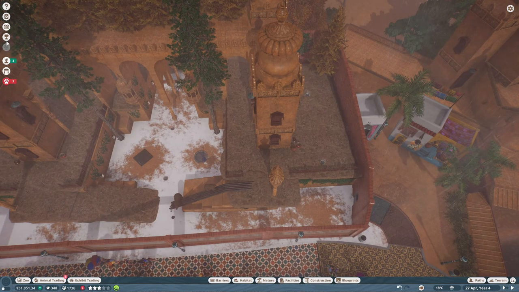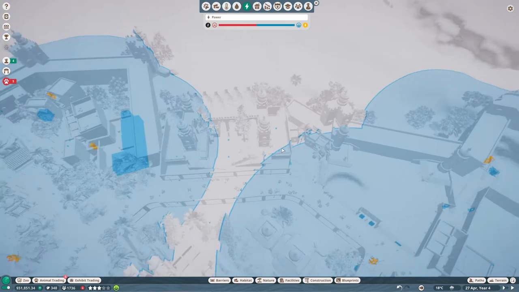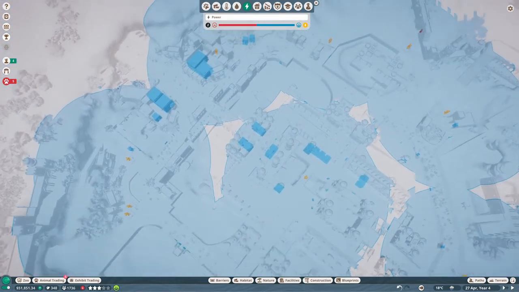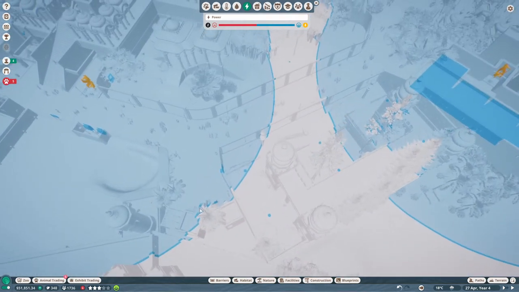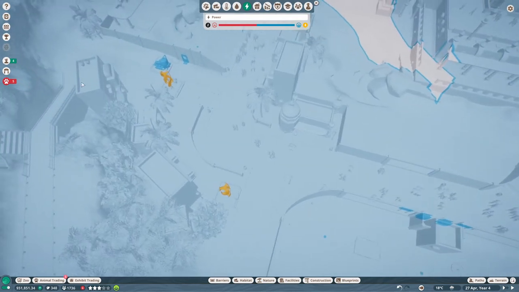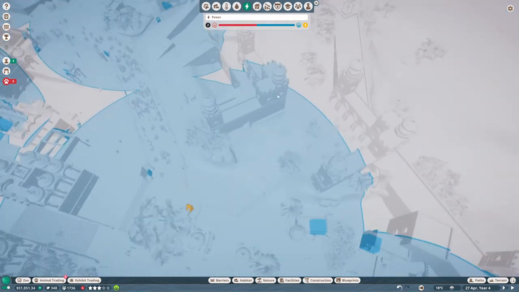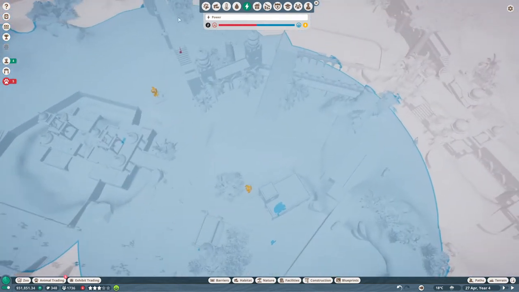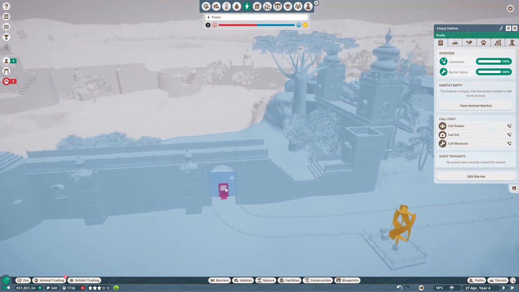Okay. So, let me just have a look at what we've done here. So, we've only done one task. So, why is it not counting that power everything in the zoo with renewable energy is working? I need to check that because there's something not right. What is not powered by renewable energy? That's all renewable? That's all renewable? This gate here is still something wrong with that door.